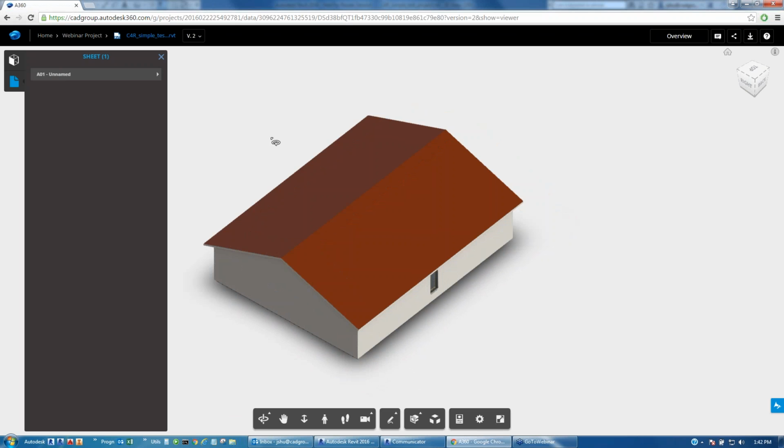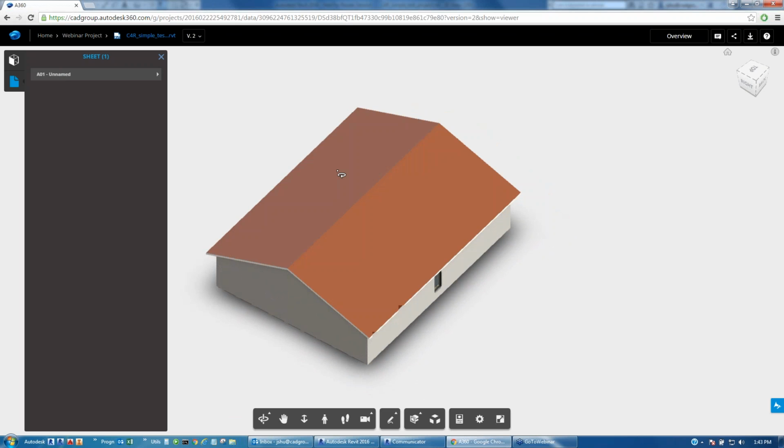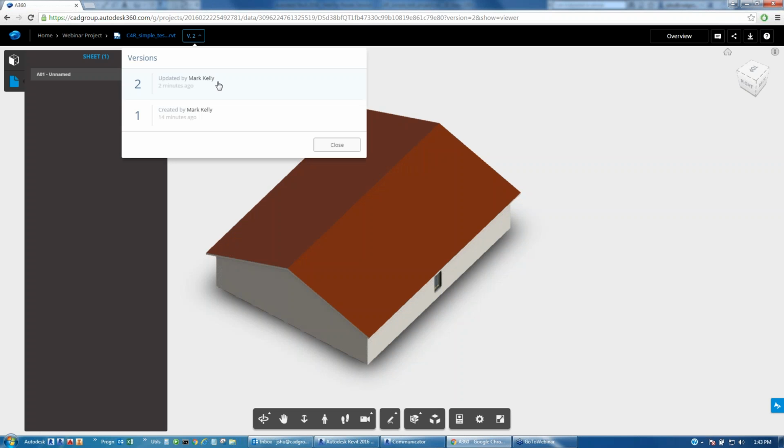Okay, so also in the meantime, Justin, whilst we were doing that deliberate stalling tactic, you'll note that the actual version has updated now. So you're actually looking at V2, which is the one that I uploaded, and you'll note that you can also switch back to version 1. Those versions are all kept, and all the comments relating to each version are kept as well as a sort of log, and that gives you a comparison tool to go back and look at changes that have been made. So I'll just get you to start creating some markup comments. Yeah, sure.